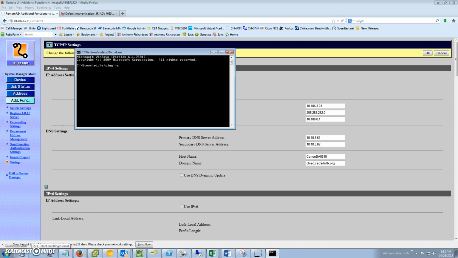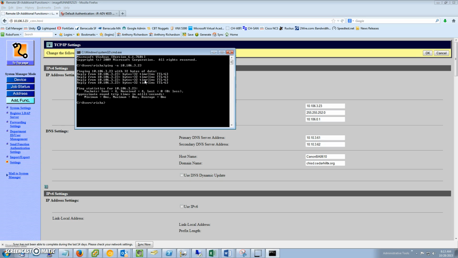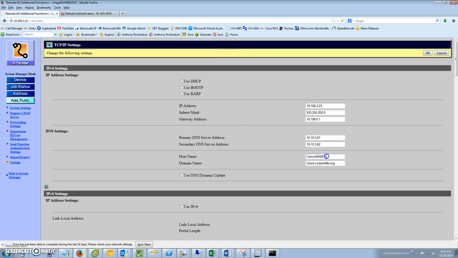So if you do ping -a and then put in the address for that machine, 10.106.3.23, the -a is going to resolve it to its DNS name, or it should, and in this case it didn't. But typically you would see an actual name for that particular machine, and that name will match this name.